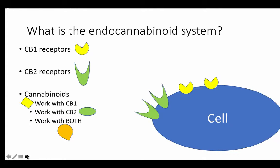So that way when you have things like a cold, and your body is trying to tell you that you are sick, you get multiple symptoms from that. You don't just have fatigue, but you're tired, and you have a runny nose, and maybe your appetite's a bit off. All of those different parts of your body have to communicate and talk to each other. And receptors are how the body does that. It's the receiving end, which is why they're called receptors. So they're receiving some sort of signal. So to go along with the endocannabinoid system are cannabinoids. Again, kind of an unfortunate name or classification, but that's just what the group of chemicals is called.